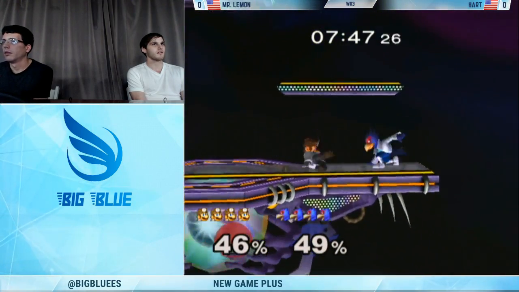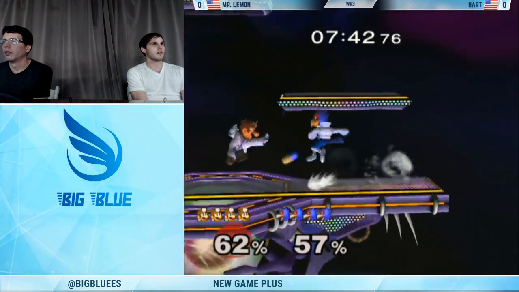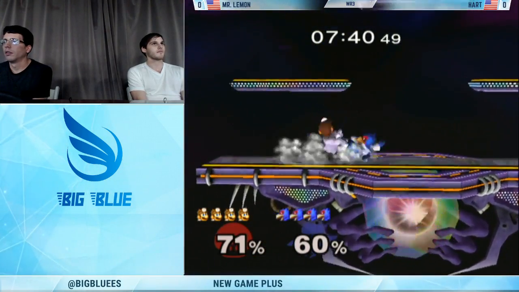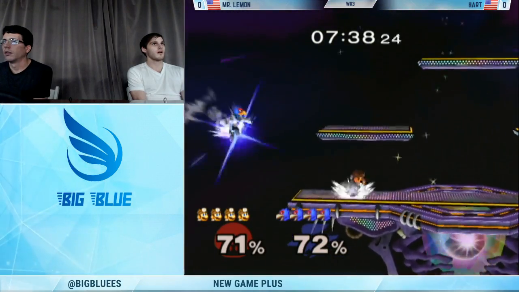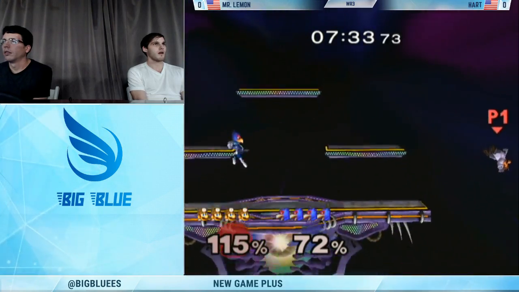Caping those lasers. We're just beating back and forth right now. Hart, I think, is the kind of player that definitely takes his time. You see him walk away, pause, assess situations. Stand and shield for a minute. That was a nice punish, though. That was really good.